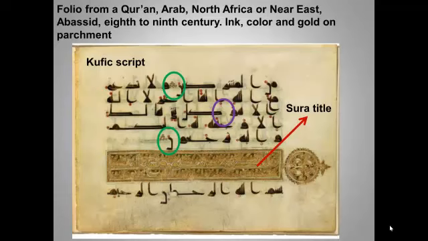The Quran actually means recitation. This was very much an oral tradition before it was written down, and recitation of the Quran remains a very important element in Islamic practice. In fact, many devout Muslims memorize large sections of, or even the entire Quran. So the 5 gold balls, which I've circled in green, mark the end of a verse of the surah. The surah is a chapter of the Quran.